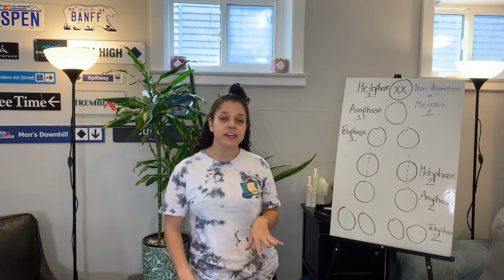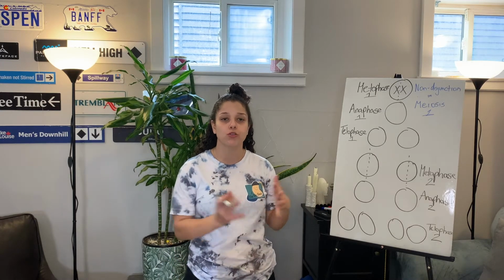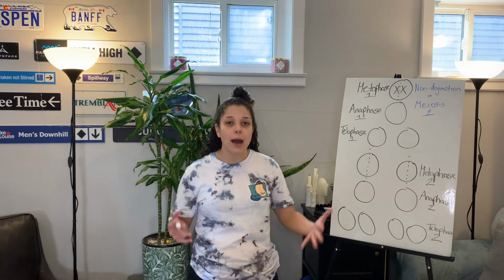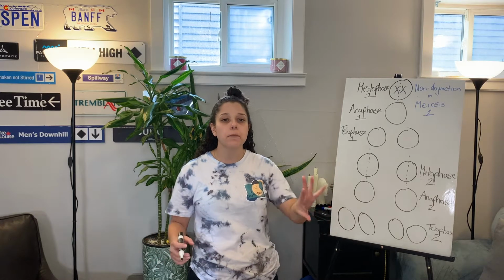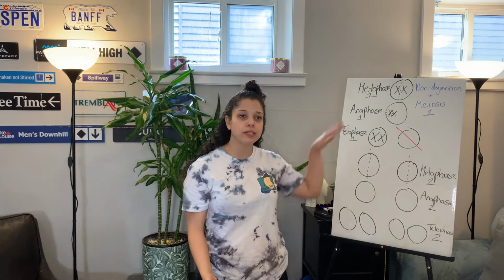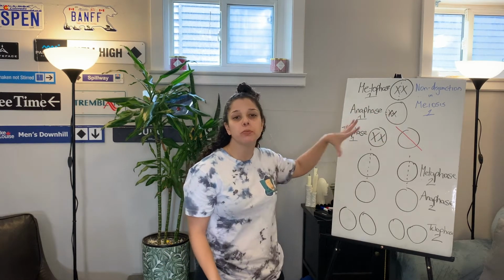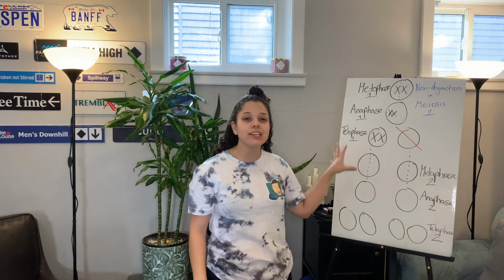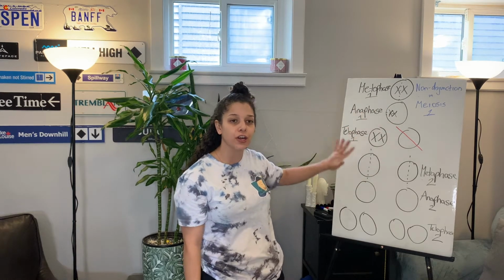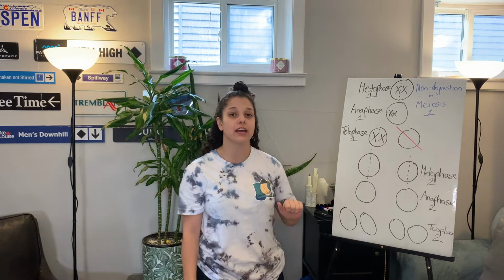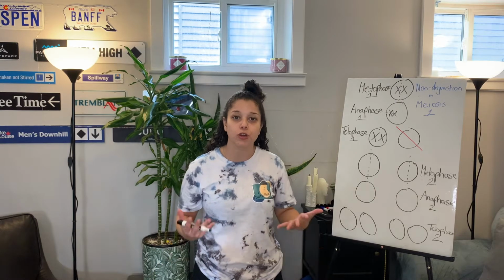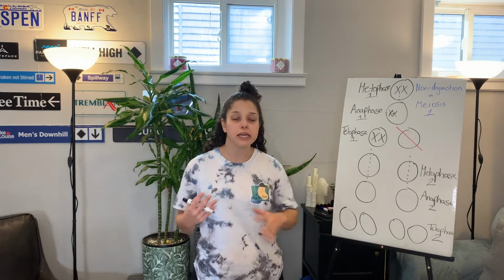So here we have metaphase 1, where our tetrad or homologous chromosome pair is lined up along the metaphase plate. If non-disjunction happens during anaphase, that means that both chromosome pairs are going to be pulled to one end. So if non-disjunction happens at anaphase 1, those chromosomes are going to be pulled to one end of the cell, and then during telophase, it is going to split those off. So the chromosomes that were on one end of the cell are going to end up in that one cell, and it's going to have both pairs of homologous chromosomes, and then one cell is going to have no pairs of homologous chromosomes. So now let's follow this through to see what the gametes would be made at the end.